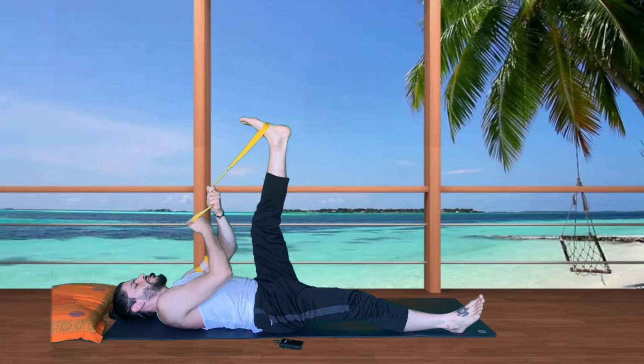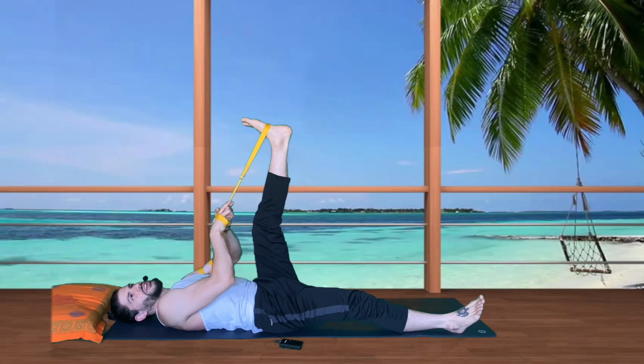Good. I want you to think of your exhale almost like a little power boost. Every time you do it, you're able to go further and further. Take 5 deep breaths and see how far you go.